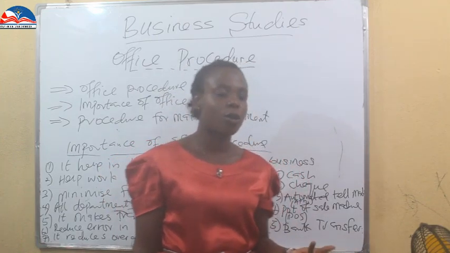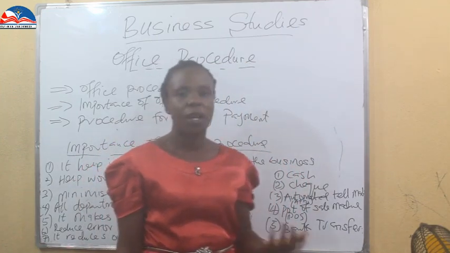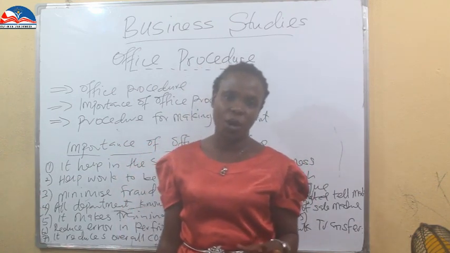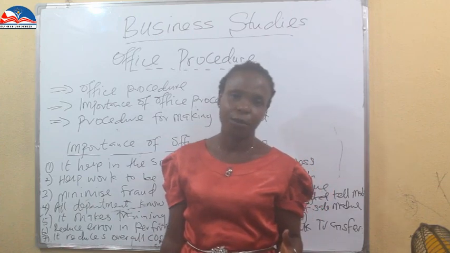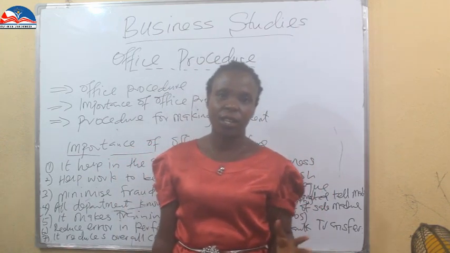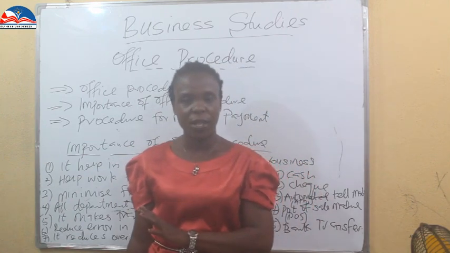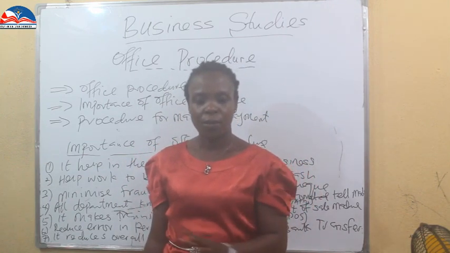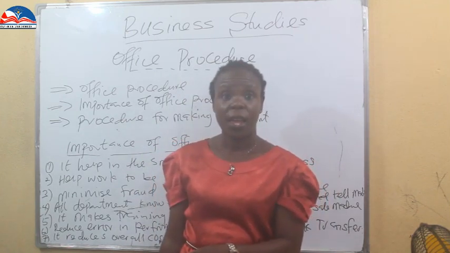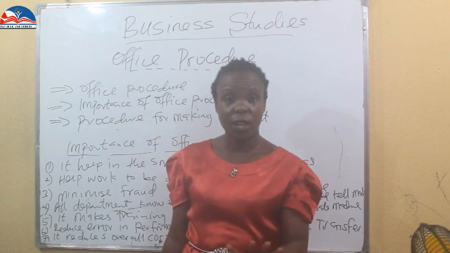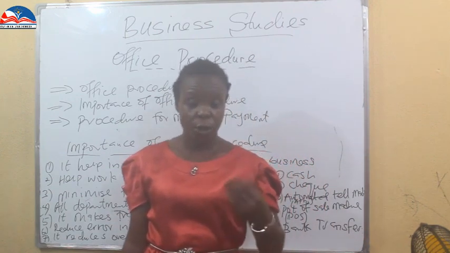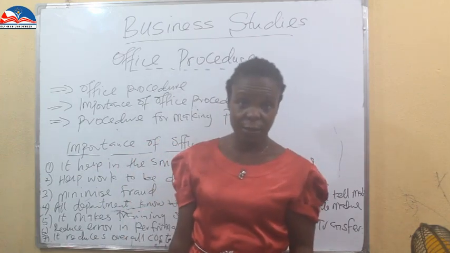Now let's go to method number 2, check. We'll have cross check and we'll have open check. You can issue an individual or an organization any type of this check. Cross check is when you are cashing this money into your personal account. That means the person holding the check has to tender the check on the counter and they are going to make payment to his account. Open check, you can cash the money over the counter.